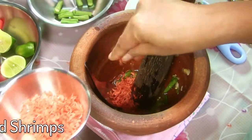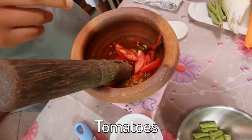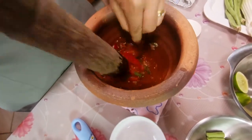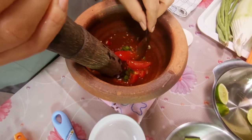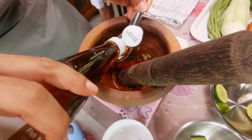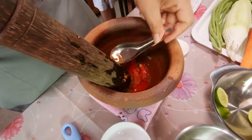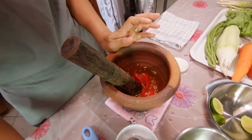Dry shrimp. Tomato. Don't crush them too hard. Going to taste first. Add more fish sauce. Let's have another taste. Perfect.